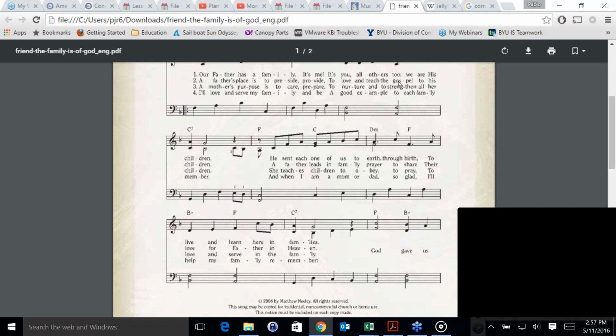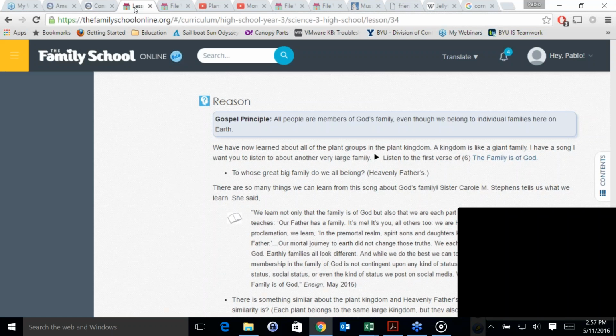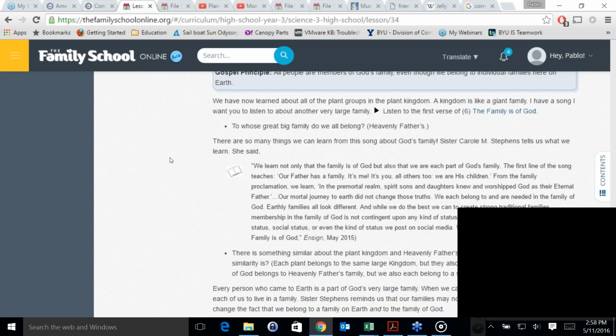Even though I knew that, like you mentioned before, we are all so many cousins removed, we are all coming from the same family, it is actually very interesting to ponder and recognize that we are really the family of God. We are really his family, literally. Yeah, it's true.